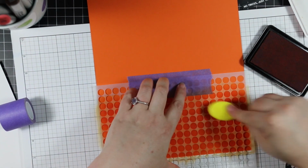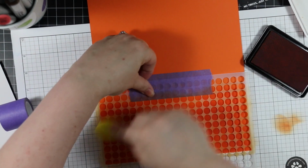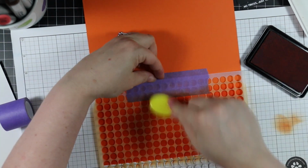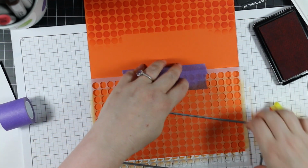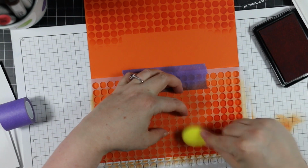It was just easier keeping everything together. So I'm just going to blend the ink over this stencil. Once I'm happy with it, I can flip the cardstock around to the other side, tape the stencil into place, and then just repeat the process. Super simple, super easy. I'm not worried about the mess there at the top because I'm going to die cut this with this large rectangle wafer die. So I blended all of that.